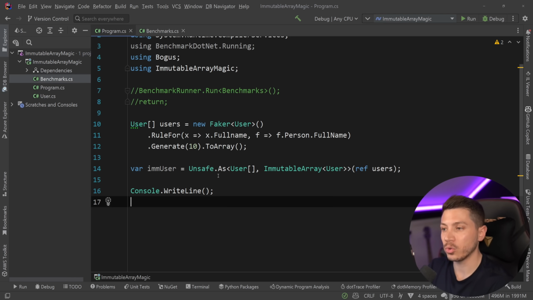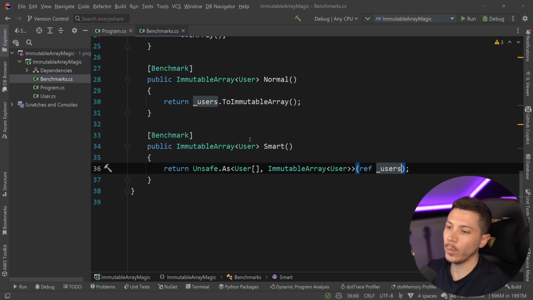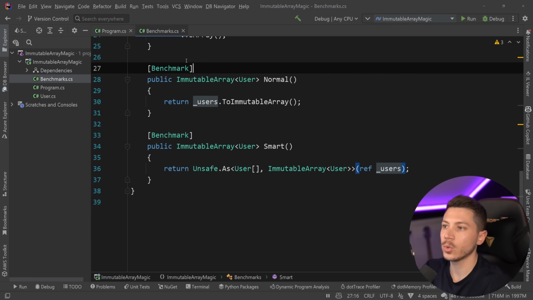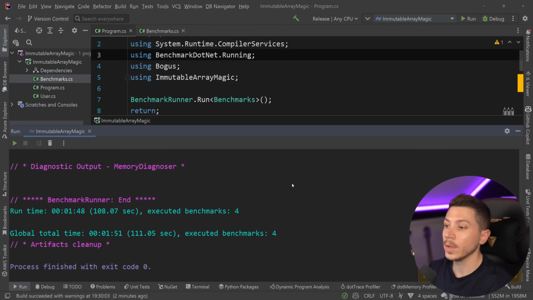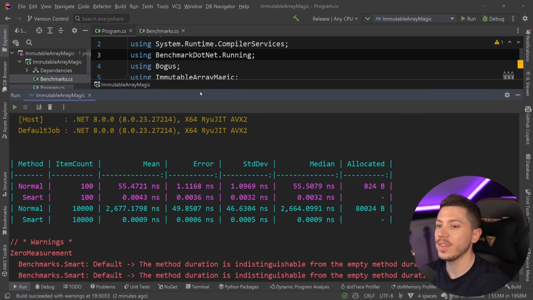And to prove that, I'm going to run a benchmark that uses this approach. Here we go, added the benchmark, turning this into release mode. And let's go ahead and run this and see where we are now. Okay, so results are back, and let's see what we have here with this new method. So just for reference, we have the old stuff here, and here's the new stuff. Obviously, this is way less than a nanosecond.